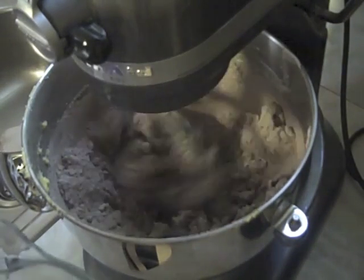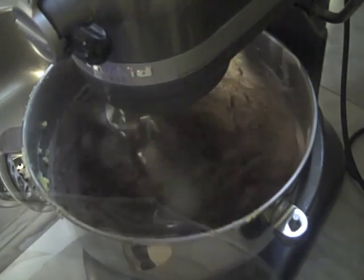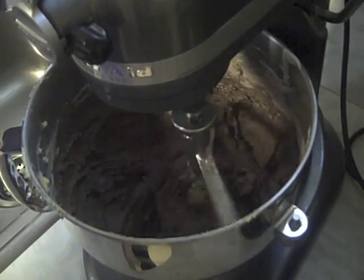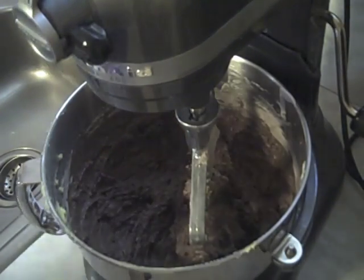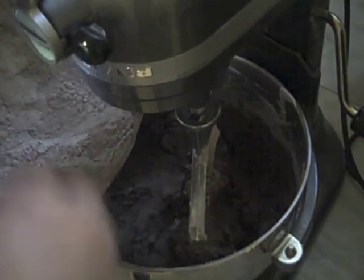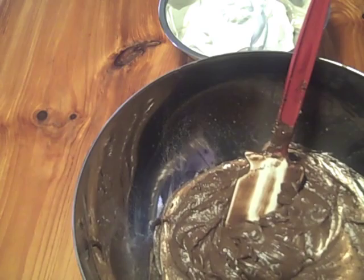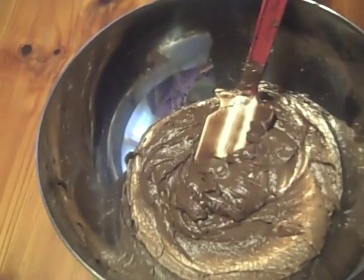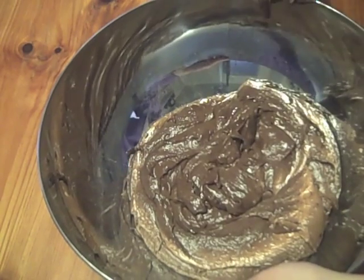All right, and just before it's all incorporated, we're going to go ahead and add in about half of our water. Okay, and before the water is completely incorporated, we'll go ahead and add in our remaining cocoa powder and then our remaining water.